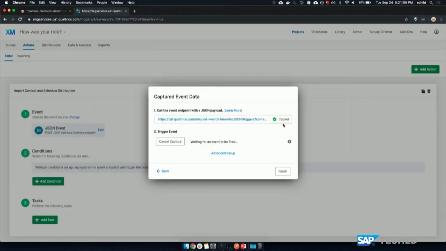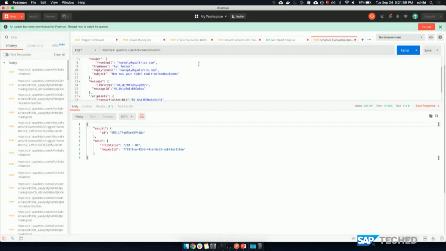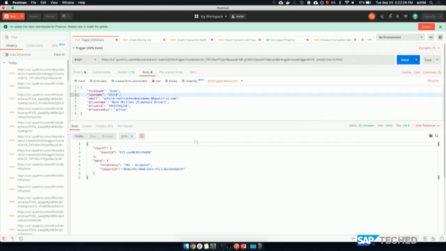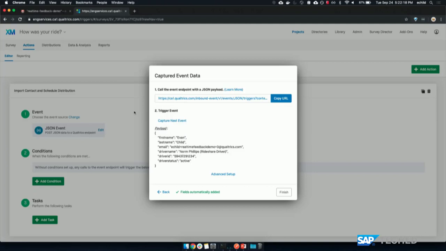And we have here a way to easily model the data so that you're not having to do a lot of manual data entry to model what's in here. So you'll see that I've called this capture event, and it'll show all of this data that we have right here: name, email, driver information, etc. And that has been captured right here.